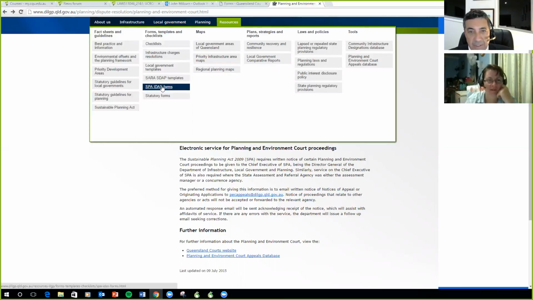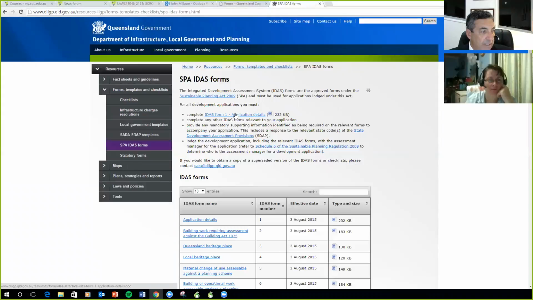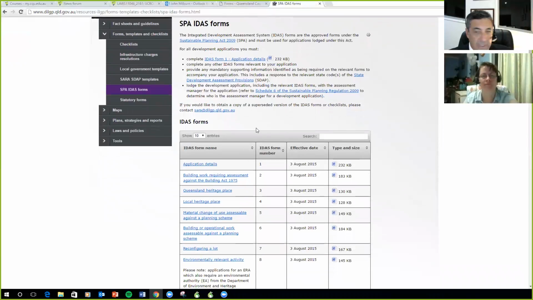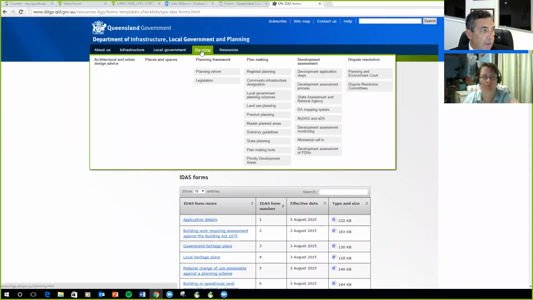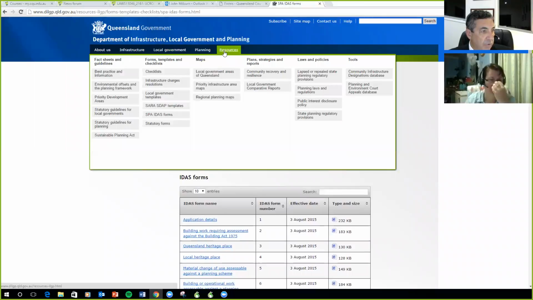Here we have the Sustainable Planning Act forms, and that's a quick way to access the up-to-date forms, applications, etc. It's also got some tools over here, which is worth looking at. And the Planning and Environment Court database is also very useful.